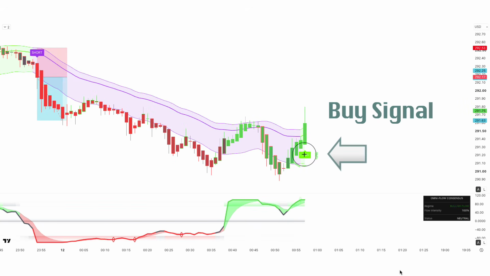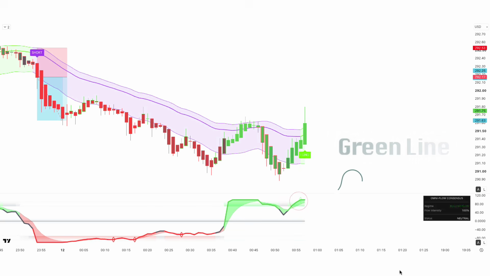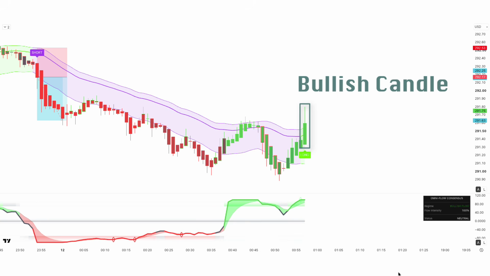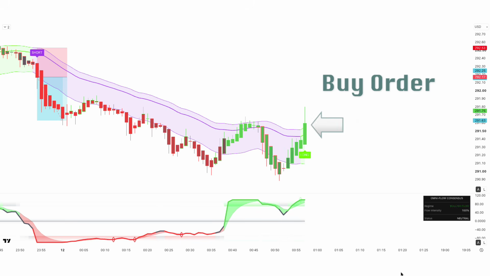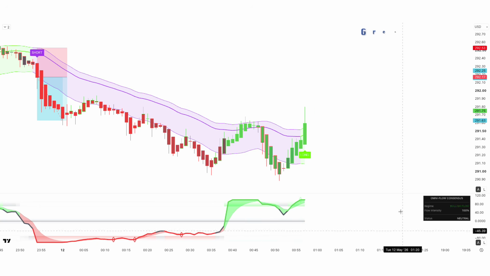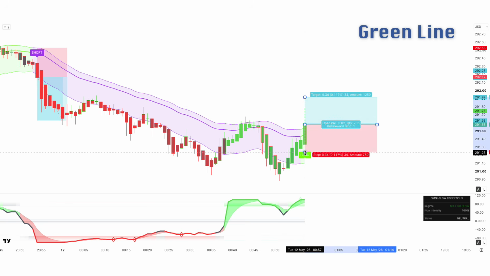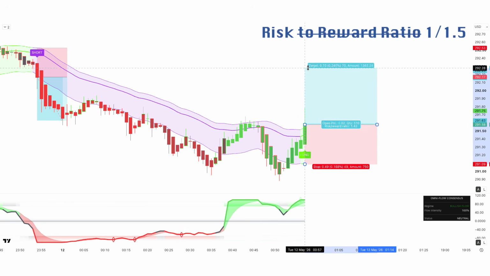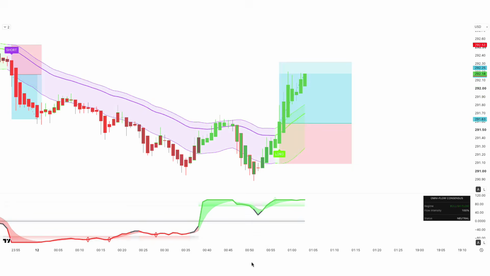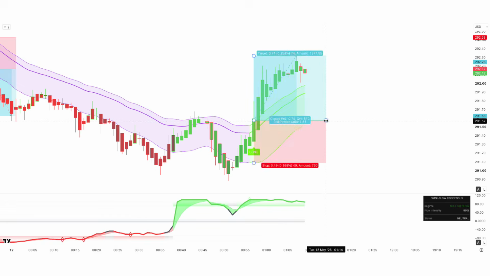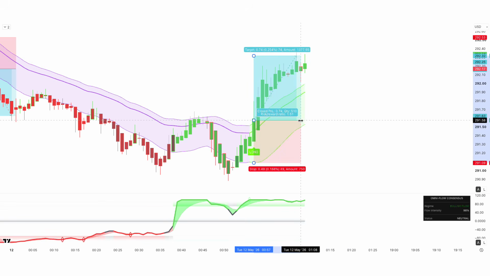Here the RMA ATR Bands label up is the long buy signal. Here the green line of OmniFlow Consensus is above the zero line. Here the market has made a bullish candle to give confirmation. So all our conditions are being fulfilled, so we are placing an order to buy. Our stop loss is placed at the green line, and the risk-to-reward ratio will be 1:1.5. Let's see what happens to our trade. We have won the trade. Let's find the next trade.